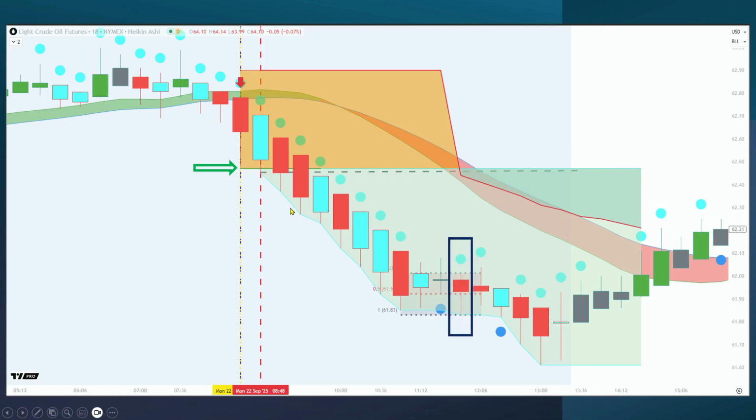So what I want to talk about now is the manager. It's very important to understand that the manager looks at behavior candle to candle, volume from candle to candle, whether it's higher than average, lower than average. And what we're looking for is, you see the move down here, all of these dots are cyan dots, it's higher than average volume. And then we start to run out of juice a little bit.